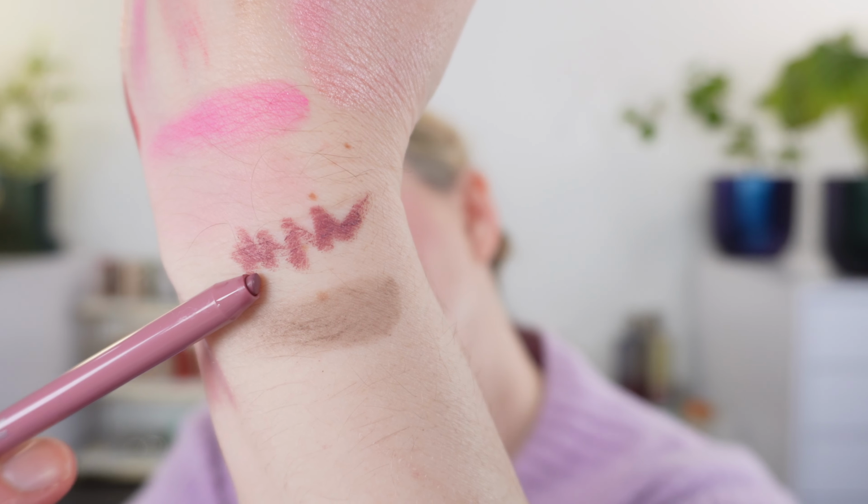I also think their lip liners are really great. So this one here is my favorite. These are made in Korea, by the way. This one here is shade 25 Bellflower. And let me just put it here. You can see it's kind of like a purpley mauve. I just think it's a really great shade. It's unique. I have not come across a shade like this in any other brand yet. And this works so well with things like the Tom Ford Sugar Glider, anything of that kind of hue where you've got a little bit of purple in the lipstick.